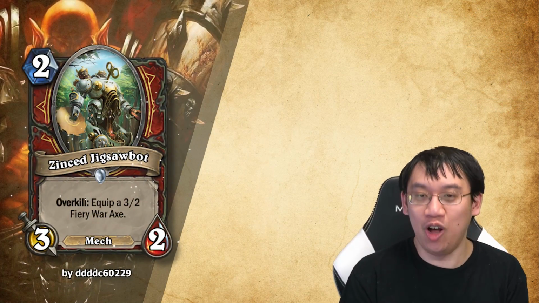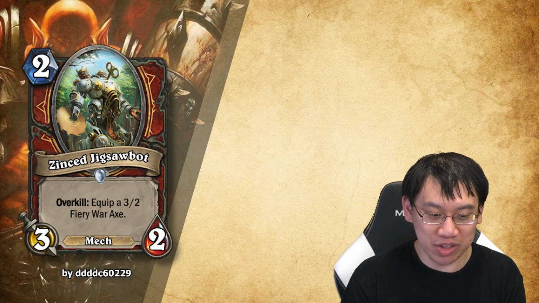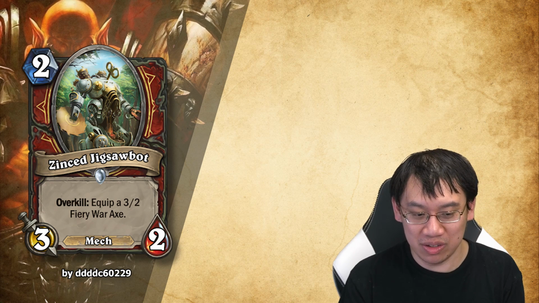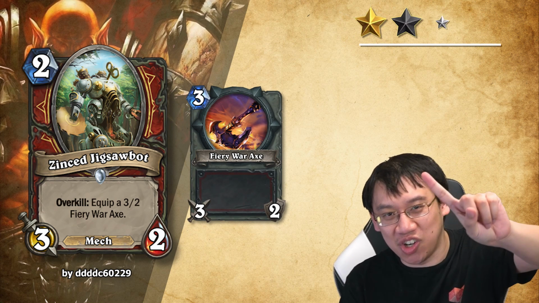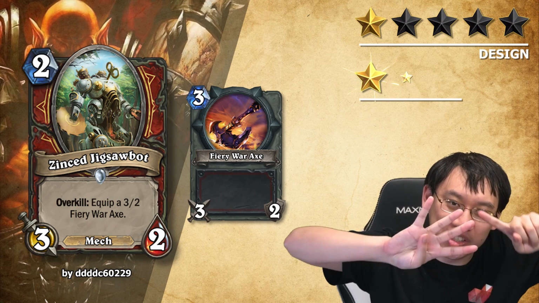Zinc Jigsaw Bot. It's a warrior 2 mana 3/2. With Overkill, equip a 3/2 Fire War Axe. Design 1 star, balance 4 stars.